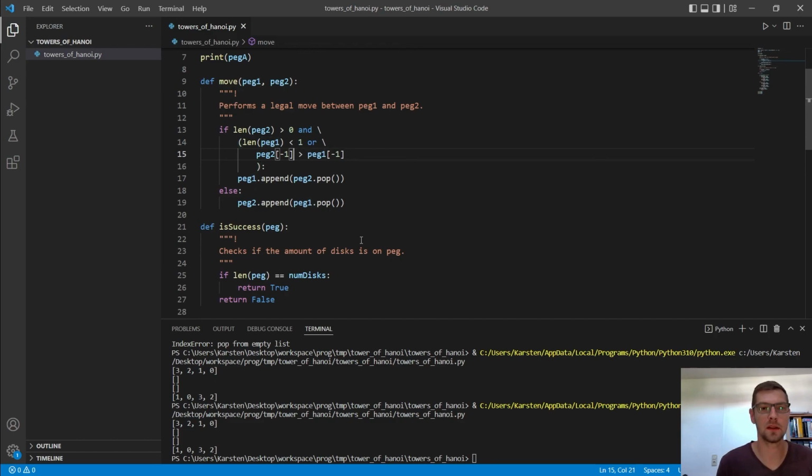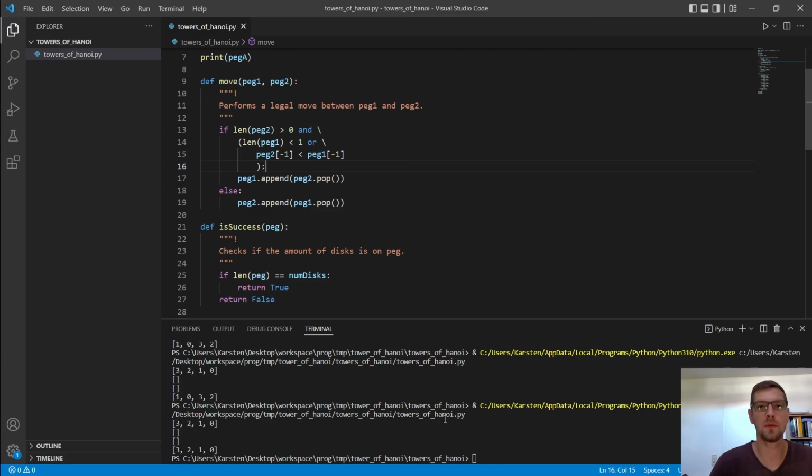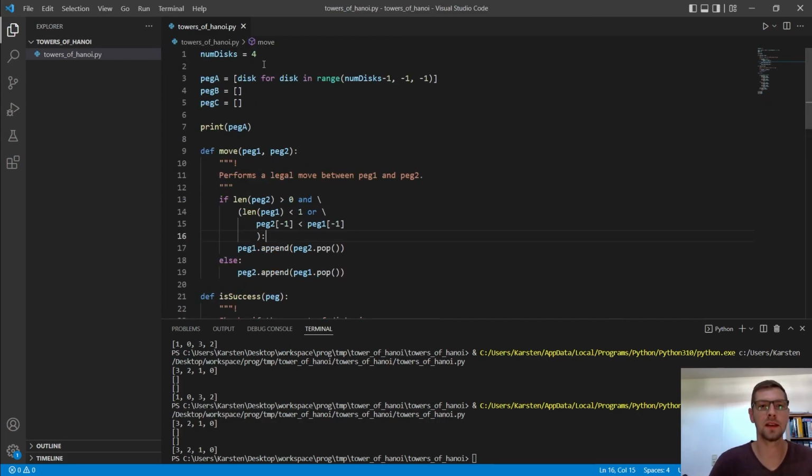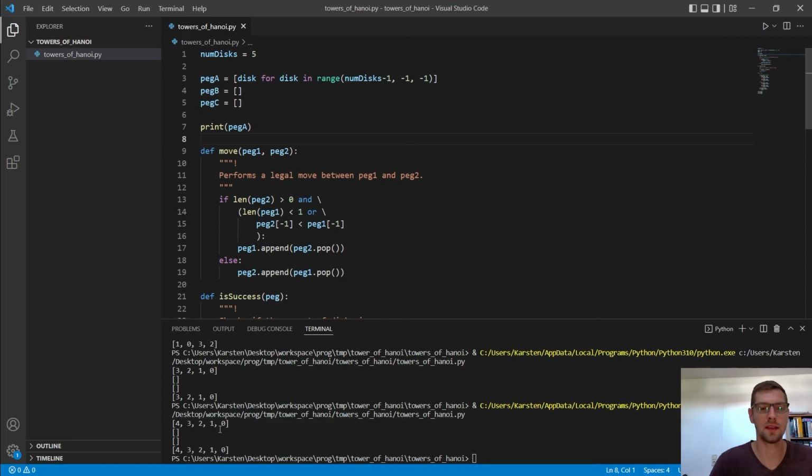Or is the item on peg 2 smaller than the item of peg 1? And then if we run that here, we actually achieve the right result. Let's check it also with an uneven number. Let's say 5 here. So if we check that now, as you can see, that works completely fine.